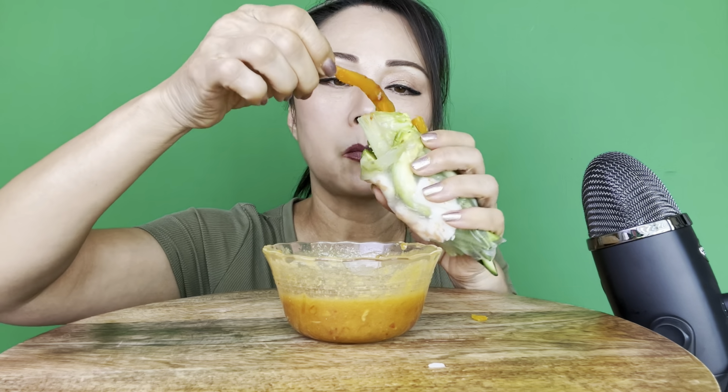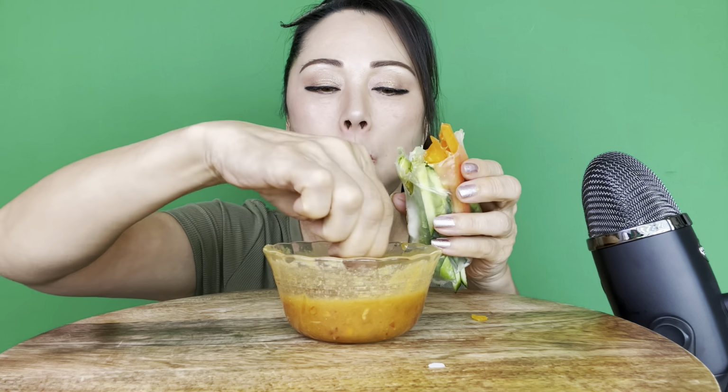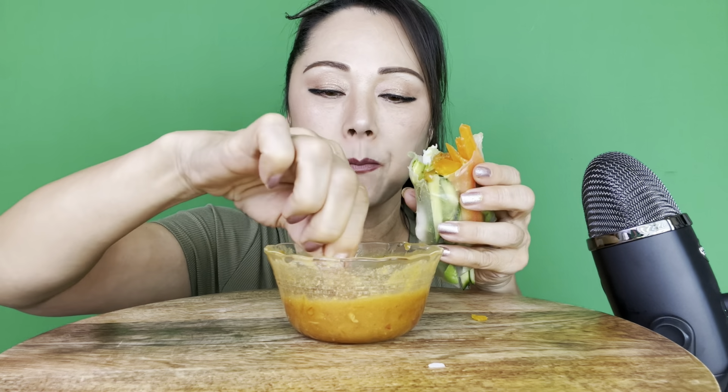So if you haven't tried this at home, please try it and let me know how it went, okay? I'm sure you'll be very pleased, and it's much cheaper making it at home. And I'm sure with more practice, it'll look better, okay?